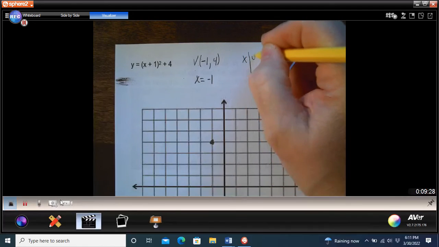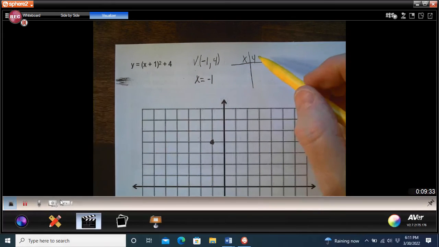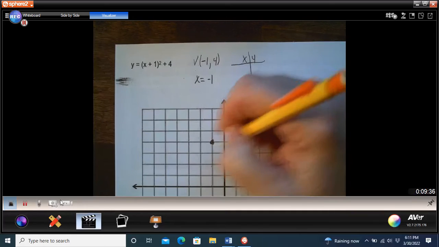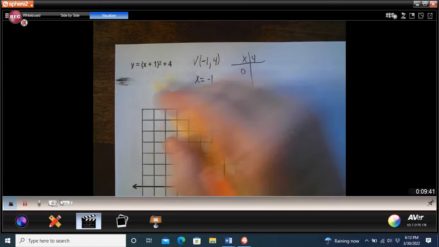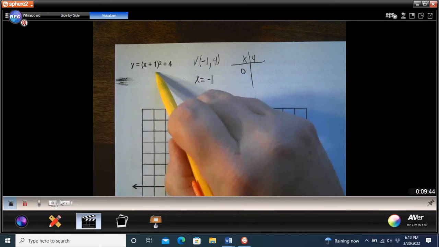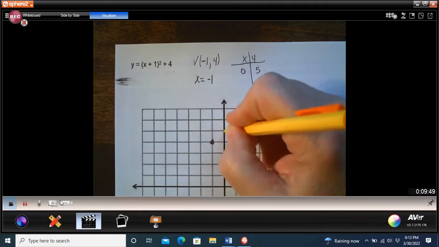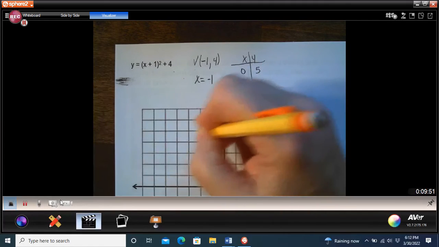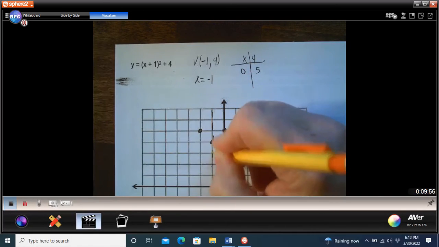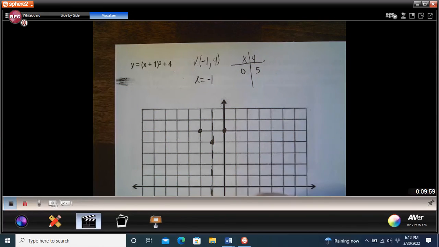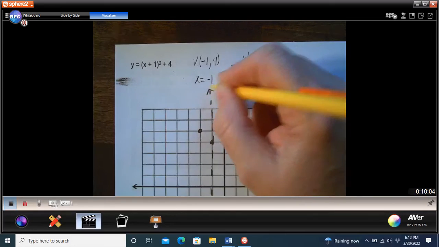And I don't know, we may have to do some adjusting here. Let's see, what's right next to that is 0. So I plug in 0, I get 0 plus 1 is 1, squared is 1, plus 4 is 5. I can graph that. 0, 5 would be right here. And then my axis of symmetry would put another point over here. Again, my axis of symmetry is this vertical line, and it has the equation x equals -1.